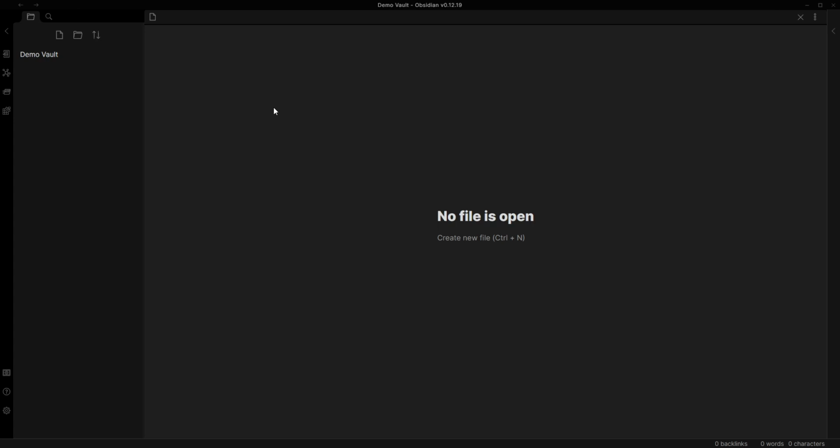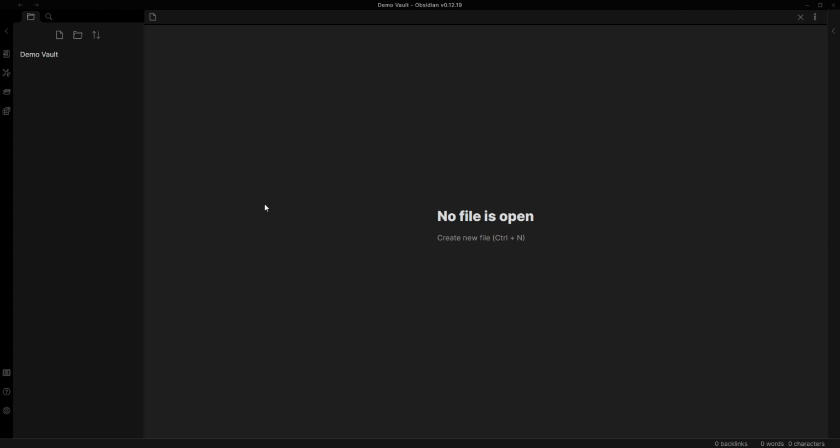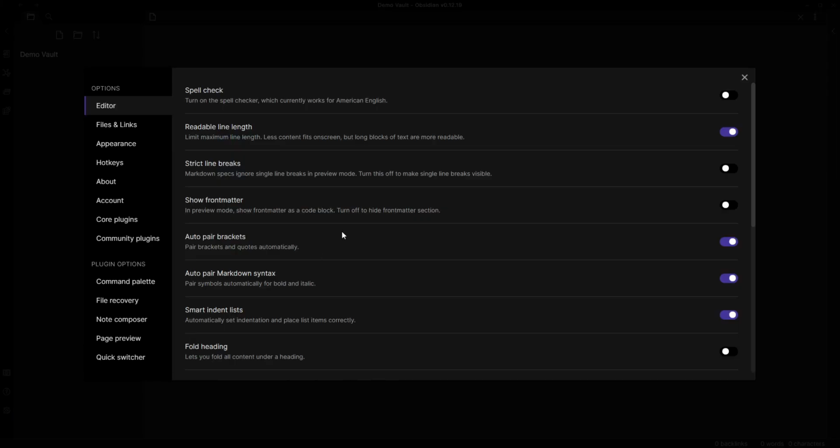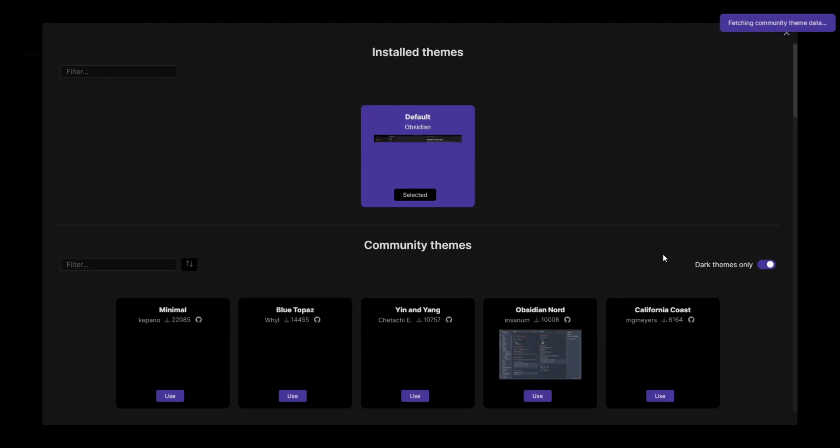So let's just start off really simple. There are those of us who like the dark themes, and those of us that don't like the dark themes. So what you can do is come down here to the settings cog, and you'll see me refer to the settings quite often, so obviously get used to where it is sitting. And what we can do is come down here to appearance, come over here to themes, and click manage.